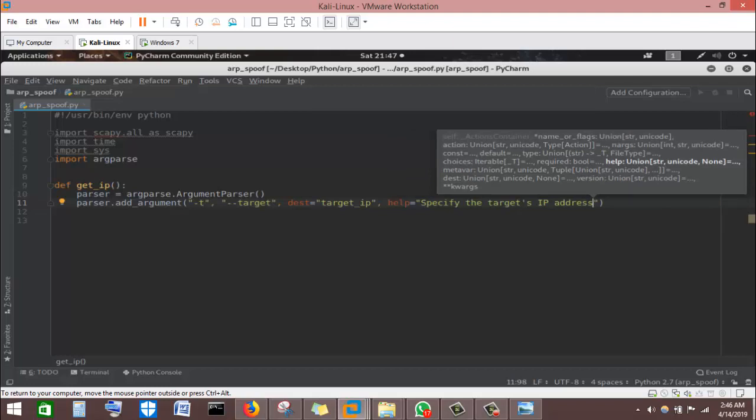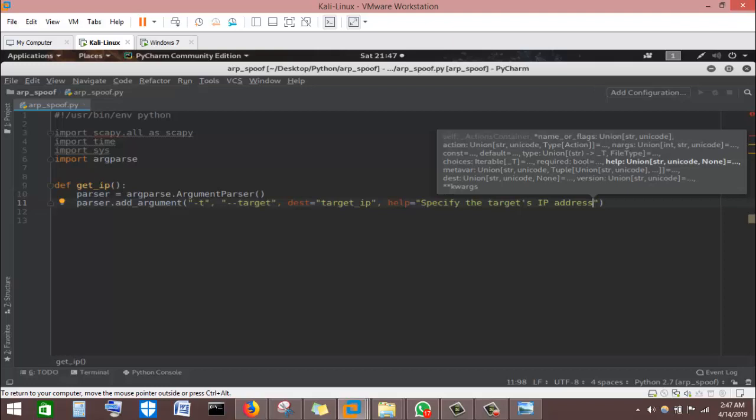Alright, so line number 11, I invoke function add argument, which is from the class argument parser. I'm free to use it because I've already created an object of this particular class argument parser. So parser is an object of class argument parser, as we have seen in line number 10. So I use that particular object to invoke function add argument, and this function add argument will enable us to add an argument that the user will supply its value over the command line while executing this particular script.